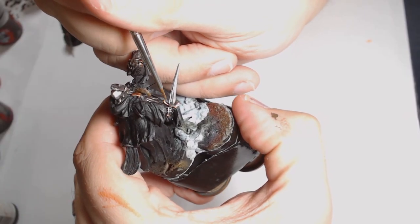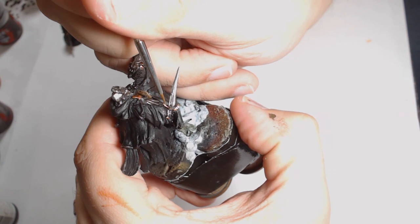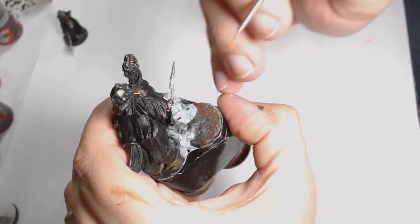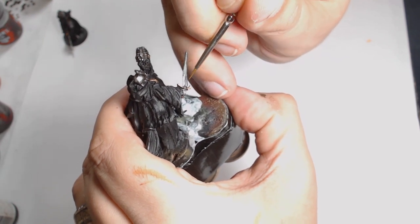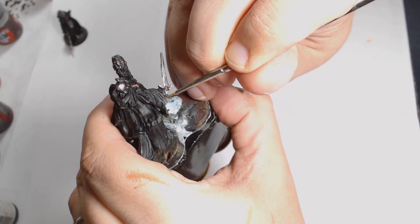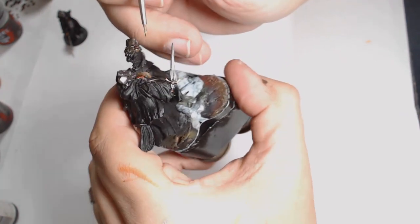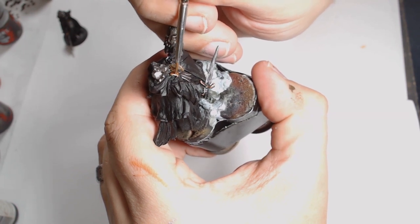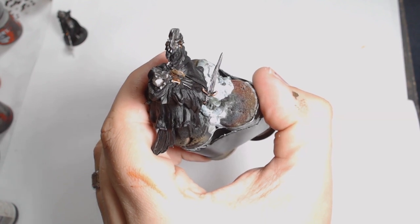I'm just throwing a few edge highlights onto the trim at the minute, which is using Vallejo Game Colours Brass. Now, I'm keeping these quite extended at the minute, as I've got a very, very bright coppery colour as its base, so I can really work around. We've got plenty to work with.